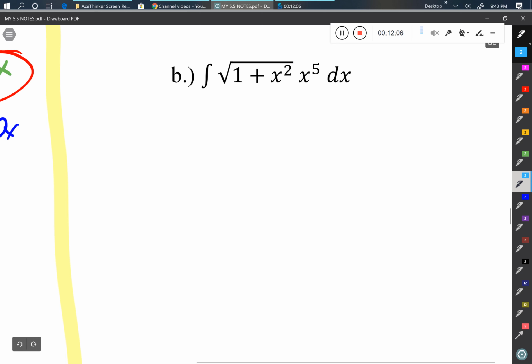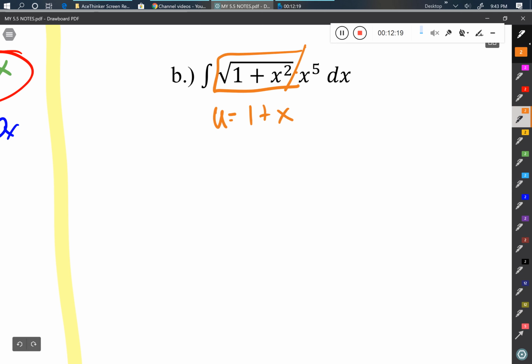I shouldn't have fifths out there and seconds under the root. I'm thinking that this is going to make me do kind of what I did in the last one, some sort of second substitution or a double substitution. But I'm just going to start working the problem and see what happens. There's my composition. So I will say that u is equal to 1 plus x squared. The differential du then is going to be 2x dx. Which if I clean up that coefficient is going to give me 1/2 du is x dx.